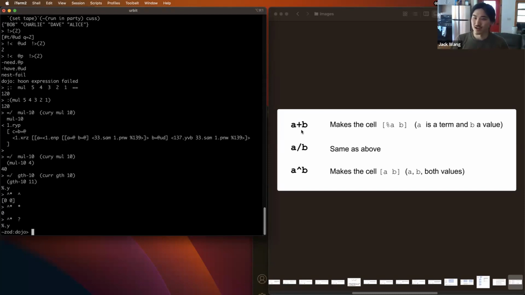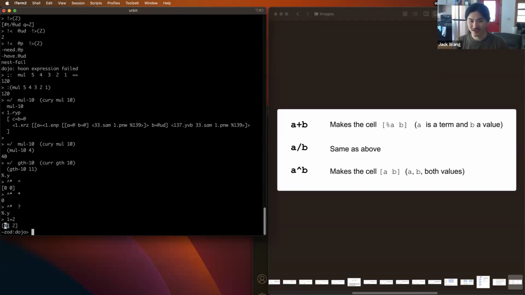If you encounter these sorts of notations, you might first think there's some sort of mathematical operation, but that's actually not the case. This is shorthand for creating different kinds of cells. So 1 plus 2 does not return 3. This returns a cell of 1 and 2.